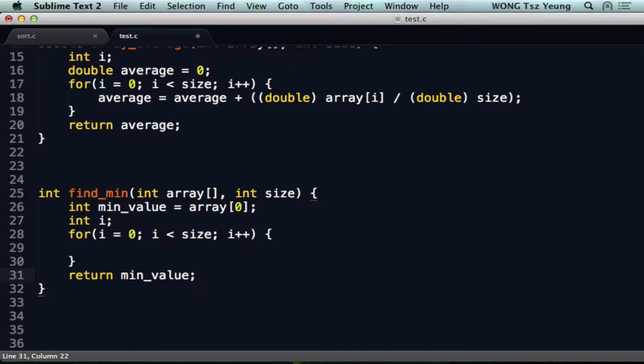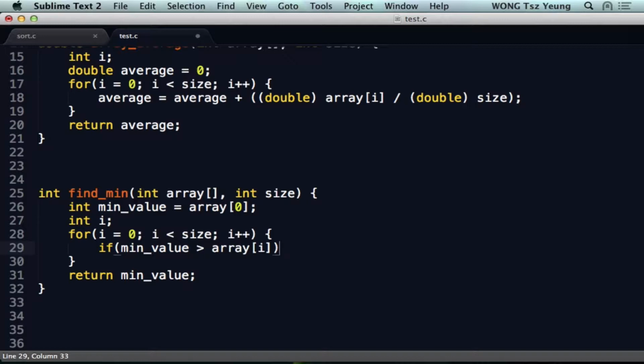Within one loop, to challenge it means that I ask, are you smaller than me? I assume that I'm min value. I assume that I'm already the minimum. So if there exists an element i smaller than me, that means I am not the minimum. So this is what we call challenge.